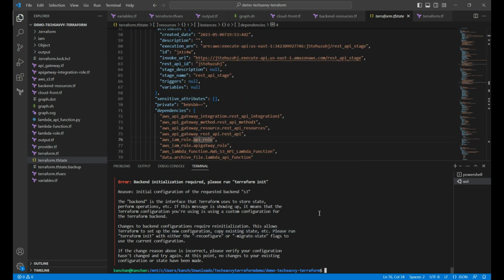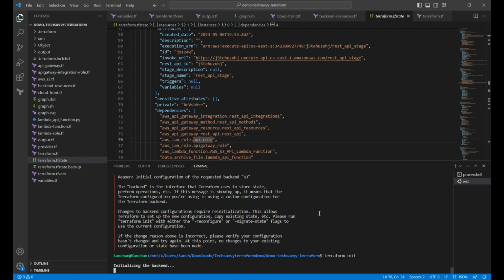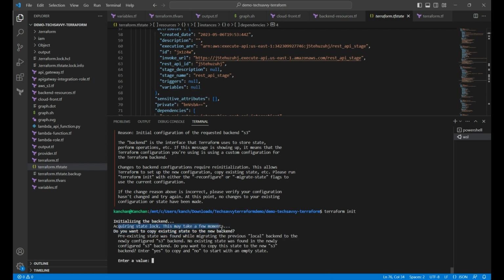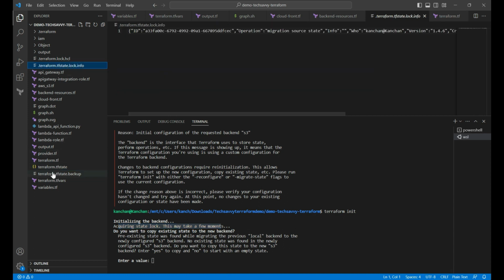So let's type terraform init and enter. It is initializing the backend again, and soon all the data will disappear from here, and see, acquiring the state lock, right? And if you go and see, it has the state lock here.